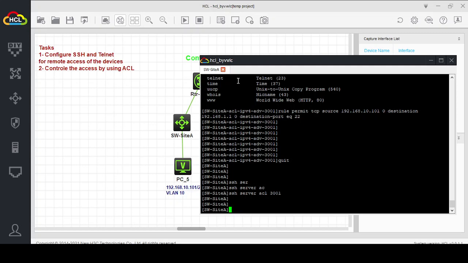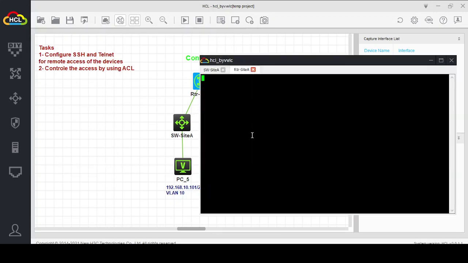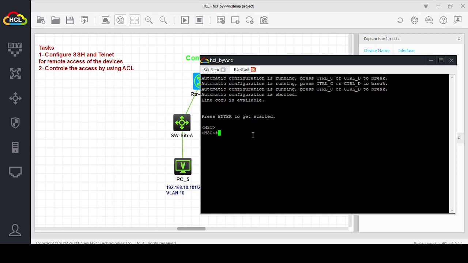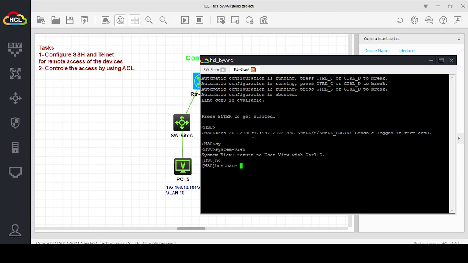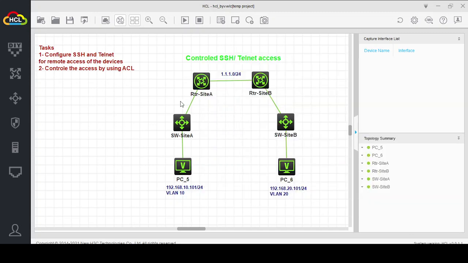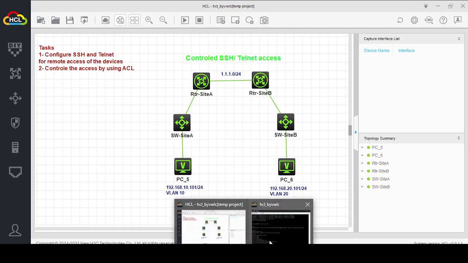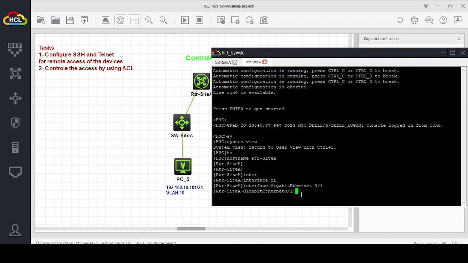Okay, now we will configure our router. Ctrl+C, system-view, hostname router site A, interface gigabit 0/1, which is connected with the 48th port of the switch of site A. IP address will be 192.168.1.2, in the same network as the virtual interface of VLAN 1 on this switch.